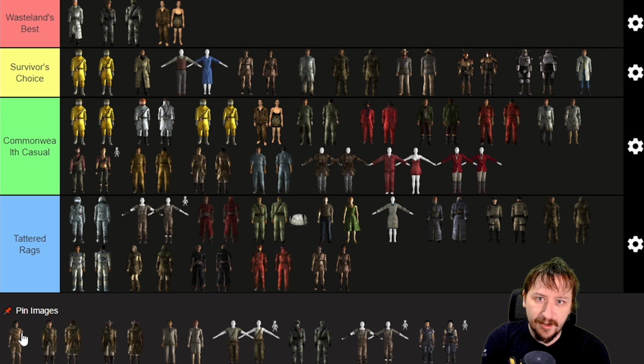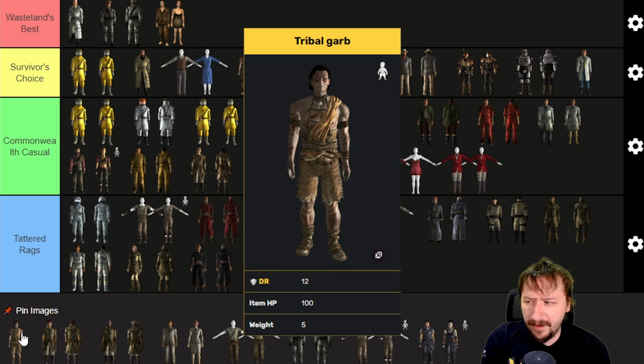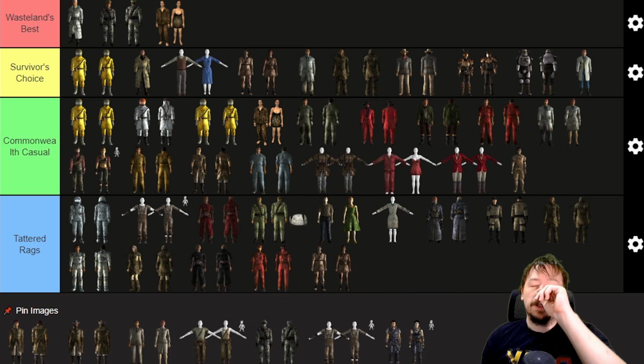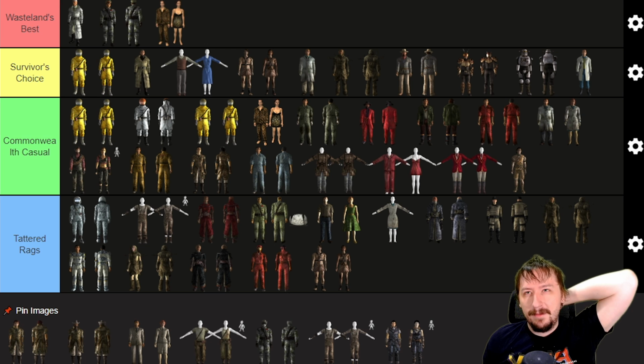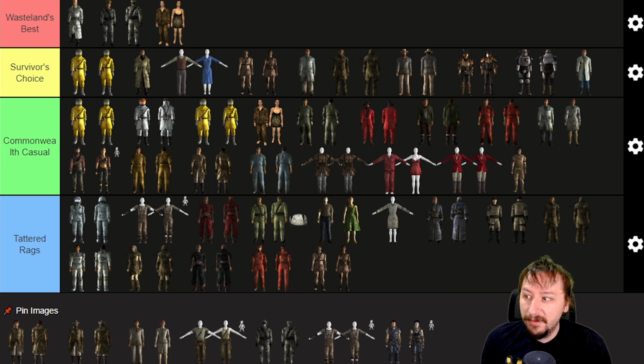You can find this on any of the tribals in Point Lookout. This one protects for 12, weighs 5, doesn't have any other effects. This one, again, is okay for armor, especially if you want to rush Point Lookout right away, but at the same time, you can probably still get better armors before you go there. This is more like if you get there and you don't have any other options, then throw on the Tribal Guard, because it'll at least protect you some amount, so it's okay.